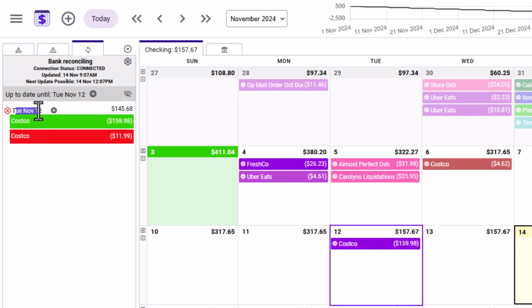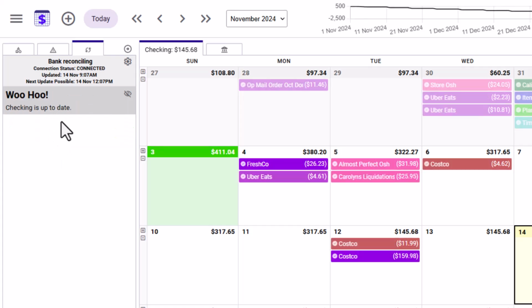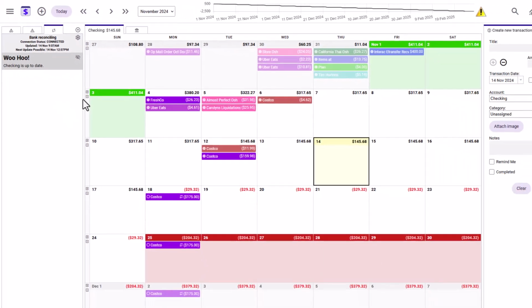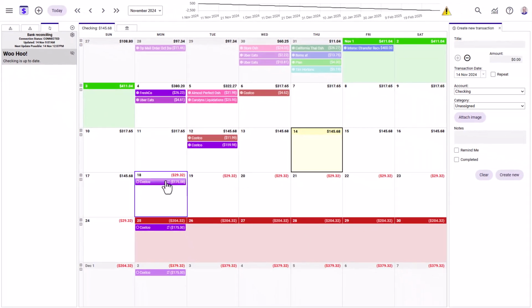Now that transaction on the 11th is no longer there on my calendar and it's no longer here in my sidebar. There is one extra transaction at Costco. It looks like I shopped there twice that day. So I'll just go ahead and add that last bit. And now we're all caught up to date. As you're reconciling in real life, you'll have a more complicated future plan. And often you'll find yourself reconciling these transactions by merging them with the transaction that you had planned.